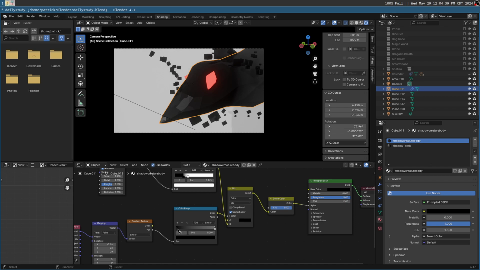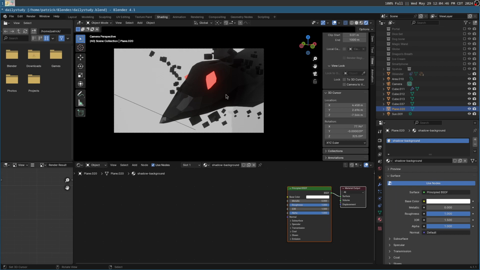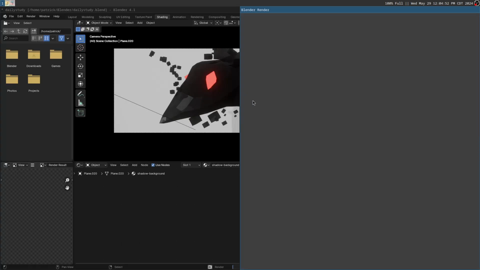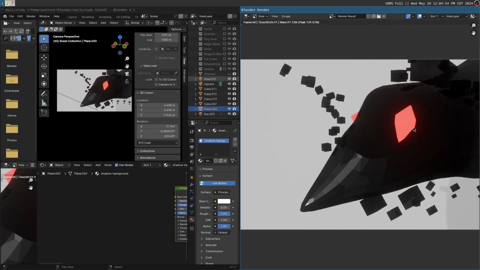Okay, I suppose that will be good enough for our shadow creature. And let's see how it renders out.